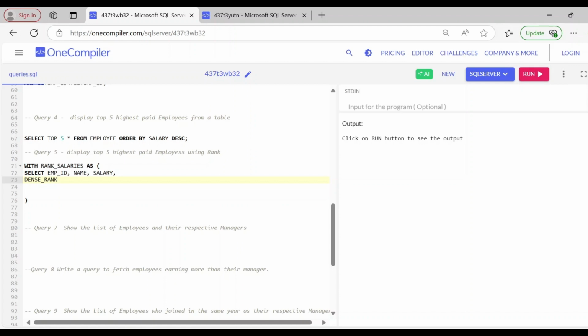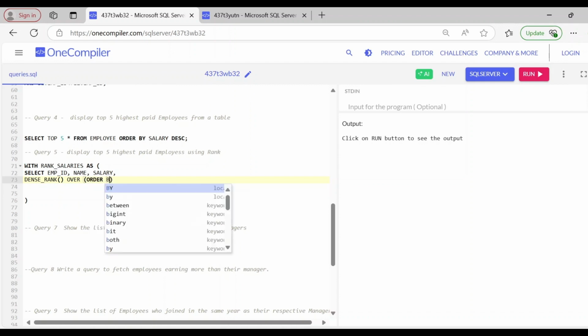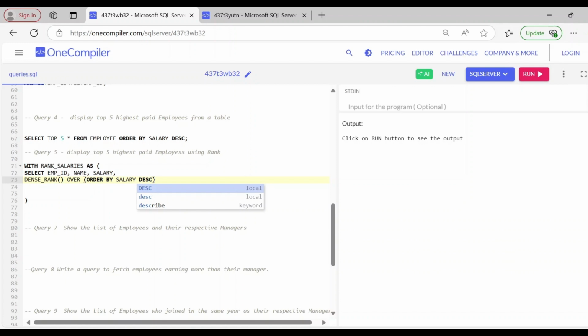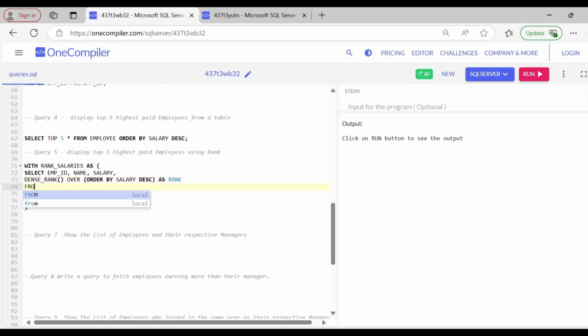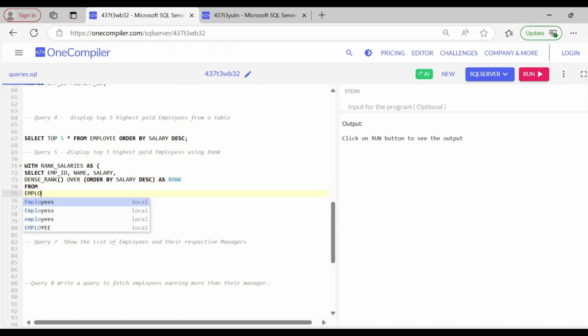The rank function basically skips the rank if there is any tie, but dense will not skip the rank. So we'll use the dense rank function, then over order by salary in descending order. Let's name it just rank, then from employee.